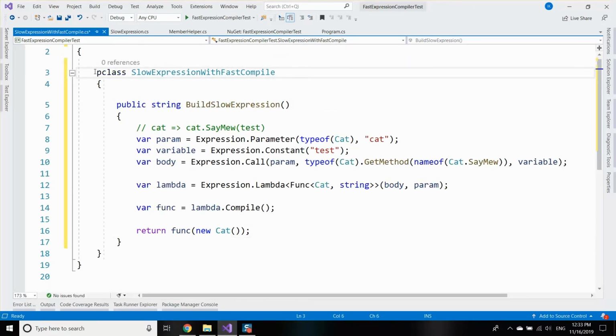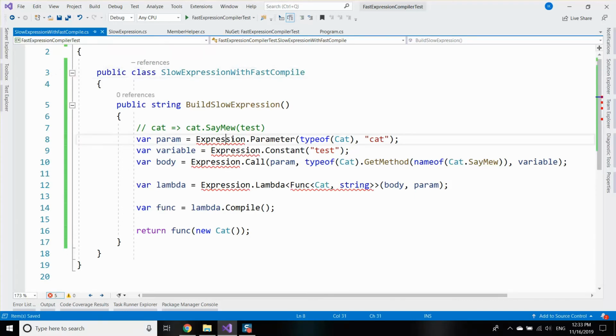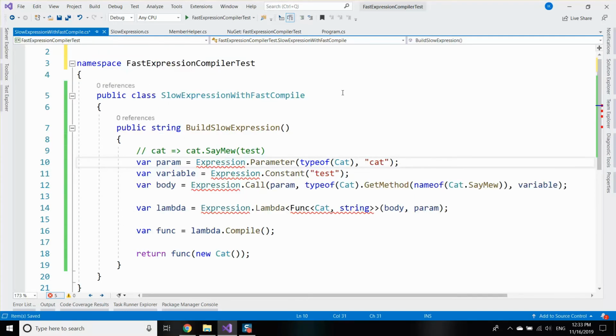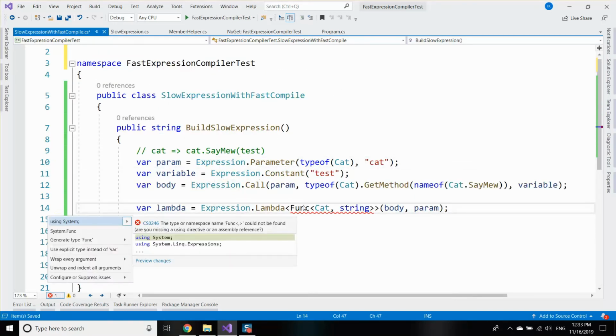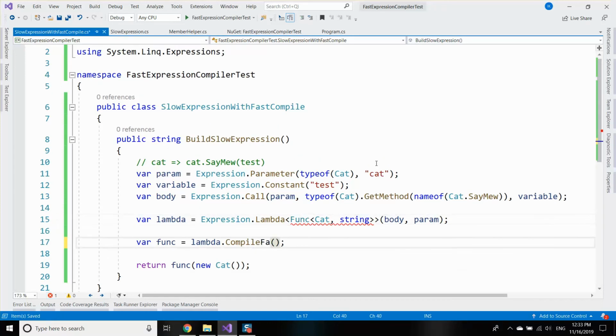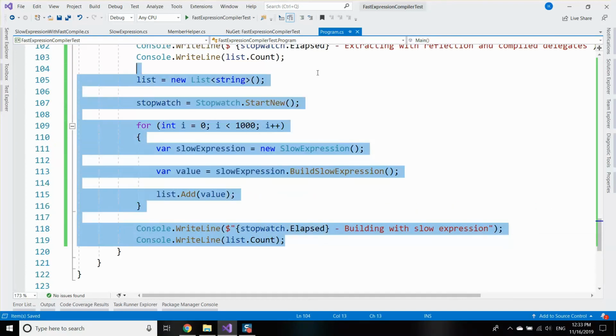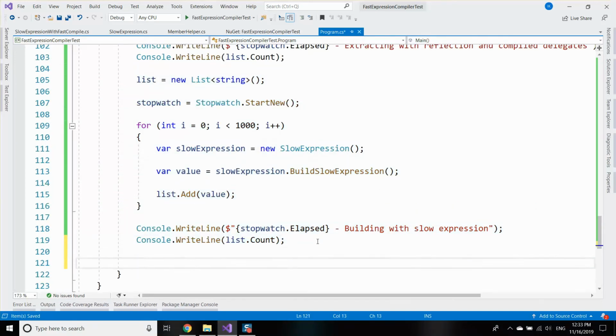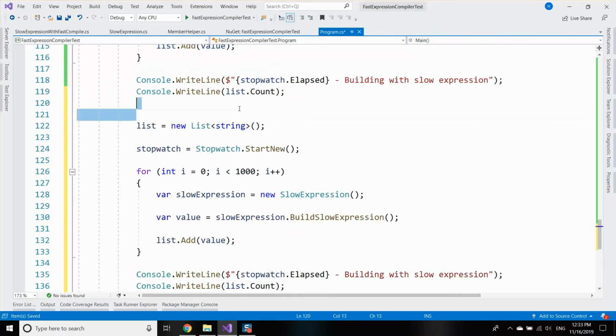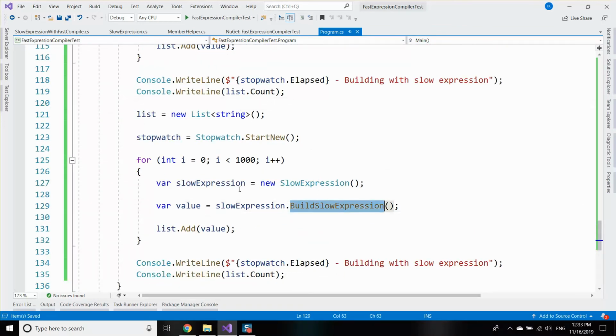Essentially this, but I'm going to use compile fast here. Slow expression with fast compile.